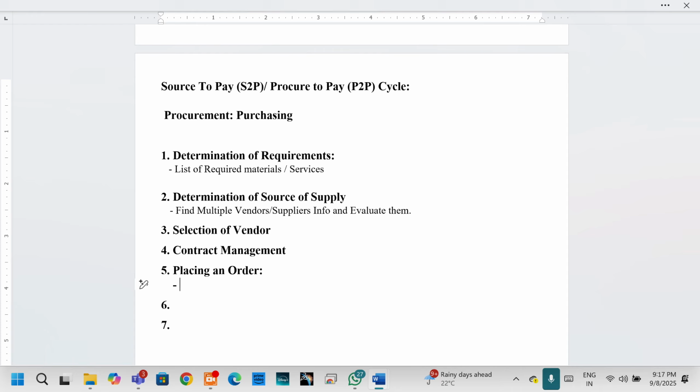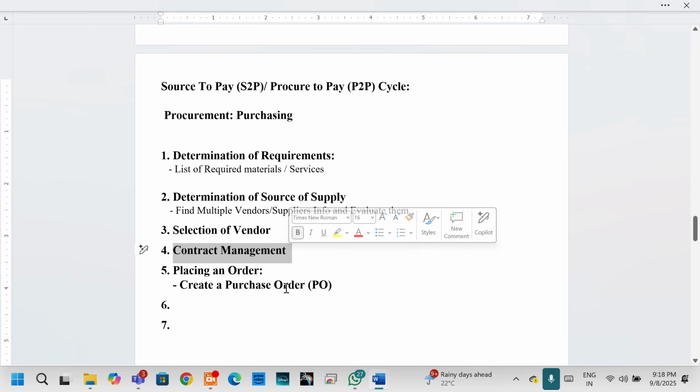Tell me guys, how do you place order? So first thing is you have to create a purchase order. In short, we call it as PO. I hope many people know about this. Even if anyone is a fresher, remember purchase order is a document which contains list of all your requirement information, about the vendor from where we have to purchase it, and all the price information, delivery address, everything. And apart from that, all the terms and conditions which are signed in this contract.